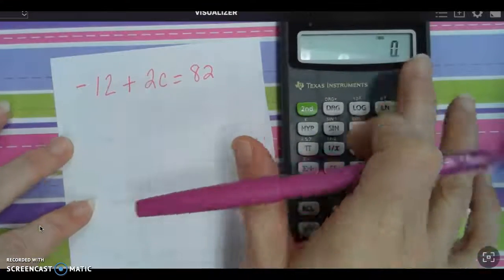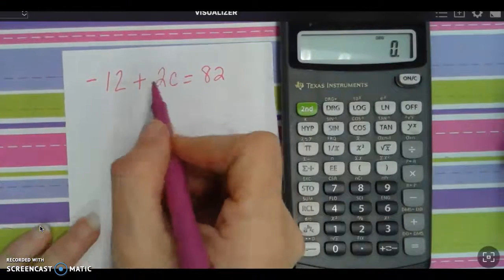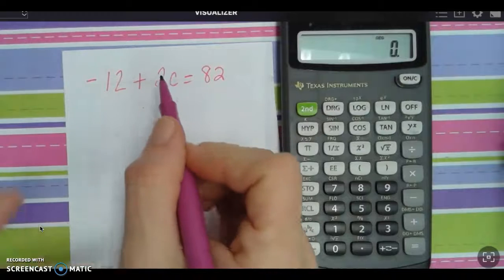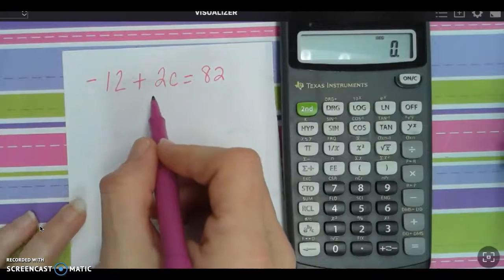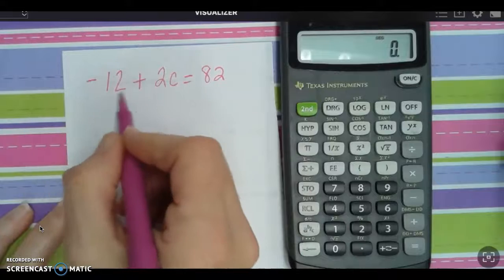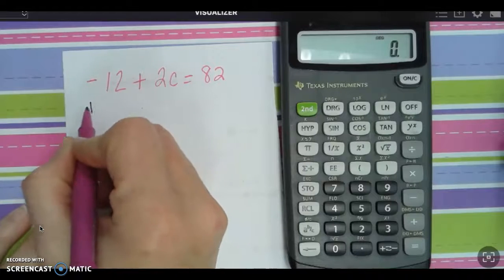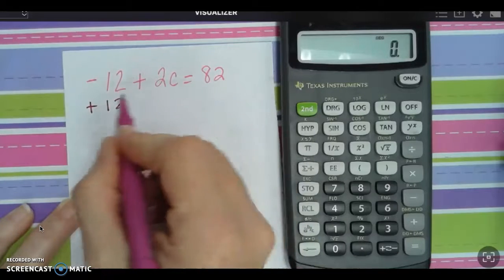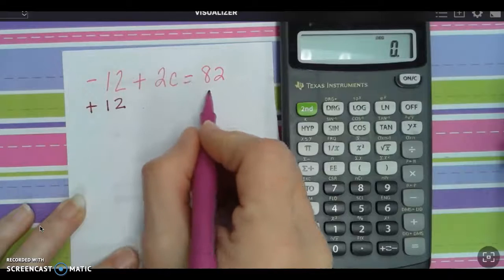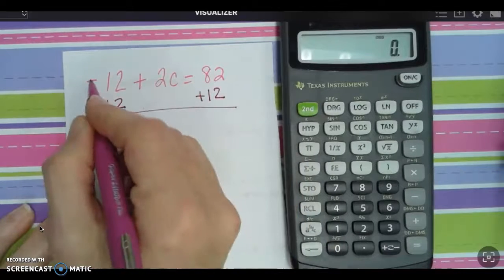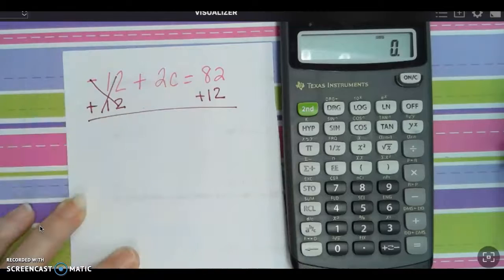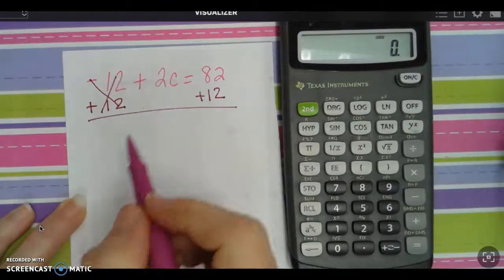Okay, keep on rolling. All right, this time the variable is still a 2c, still a variable to deal with, but it's in a different place in our equation. So we have to deal with this minus 12. If it's a minus 12, we need to add 12. And what we do to one side, we have to jump across that equal sign and do to the other. So that negative 12 and positive 12 is 0. So we've got that canceled out. We've got 2c.